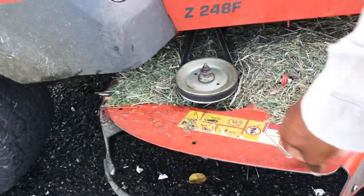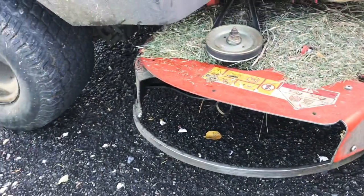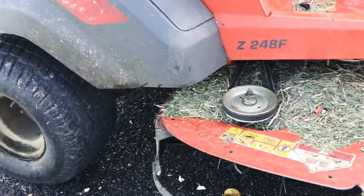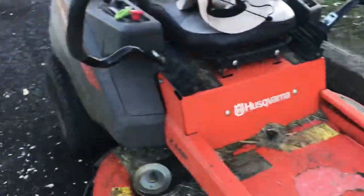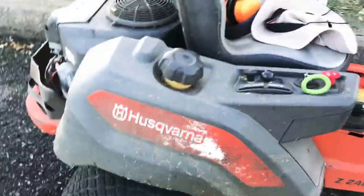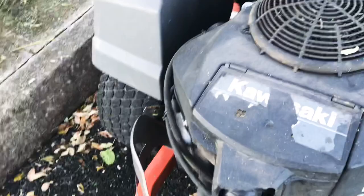I lost the plastic piece from here. It literally got ripped out. Because I use this mower for everything, guys, for bushing and all this stuff. Right? You can see it's beaten to the ground.